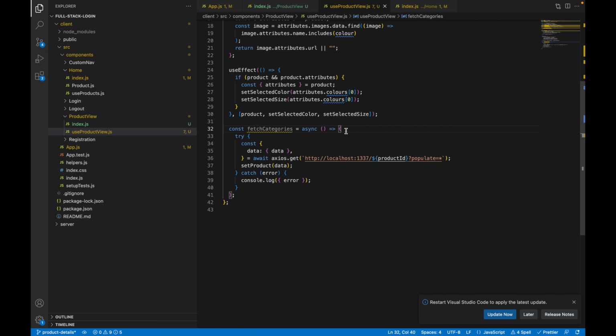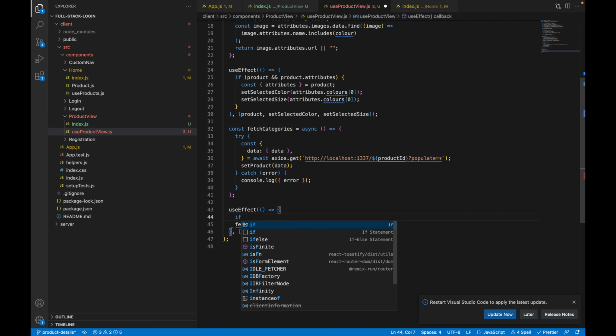We need to call this function, and to do that, this should be done in useEffect. Let me create another useEffect here. This should be called only when the component is mounted, so let's add this empty square bracket and then call this function. Again, we need to call this function only when the product ID exists. For example, if it doesn't exist, this will fail and fire an error.